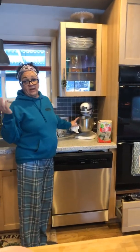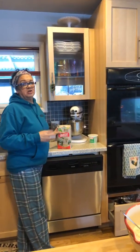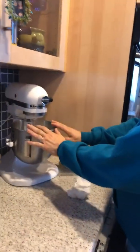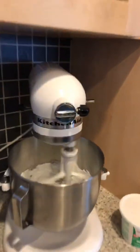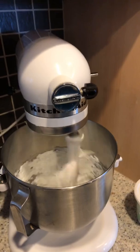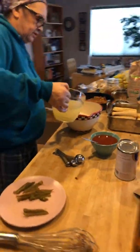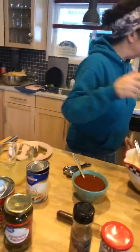Now over here, some of you might not like this, but oh well. You can use vegetable oil, or you can use manteca, which is lard, but everybody makes it with it. So we take this and we put the 2/3 cups in here, and I'm going to mix it up so it whips up really nicely, so it's nice and creamy. It looks pretty good. Now we're going to pour about 1 1/3 cup of chicken broth. Just your normal chicken broth, nothing special.